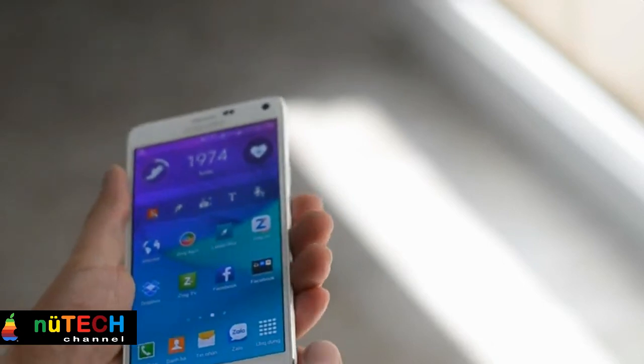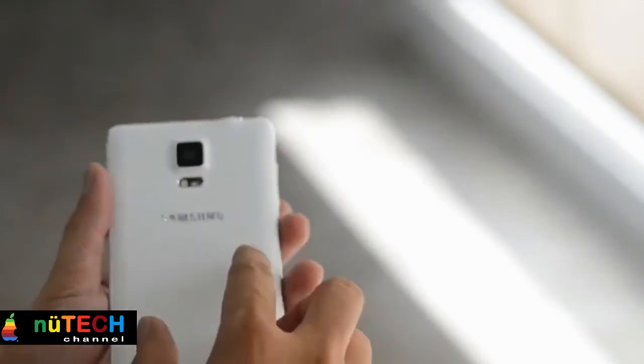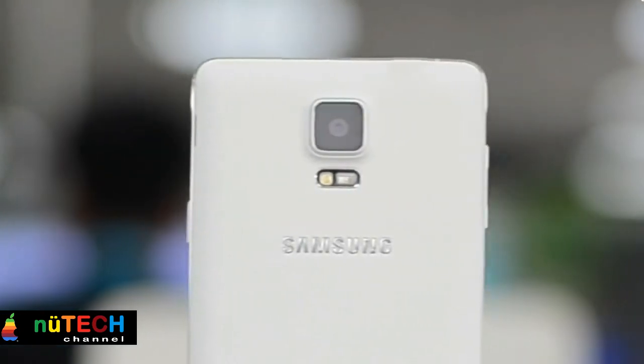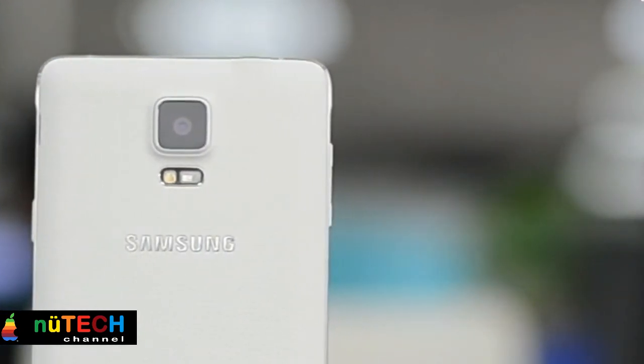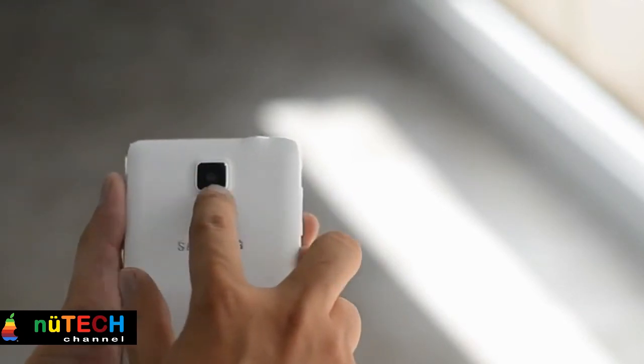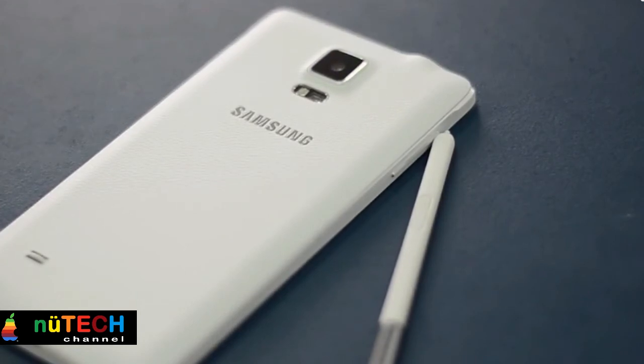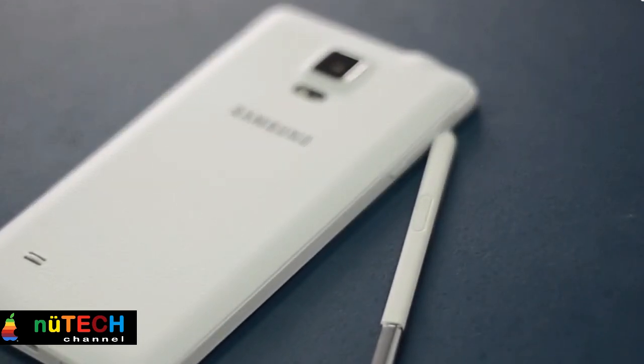It's also done some work on its front-facing snapper, endowing it with 3.7 megapixels and an f/1.9 lens for letting in 60% more light than its predecessor. It's also got a wider angle lens to allow for a viewing angle of 90 degrees, with the ability to push that up to 120 degrees with the wide-angle selfie mode, basically a panorama mode that stitches a number of photos together after the fact.